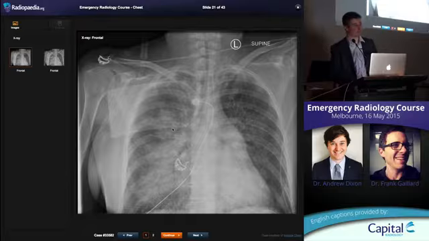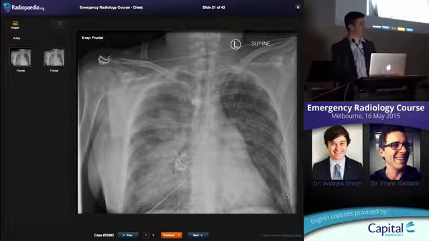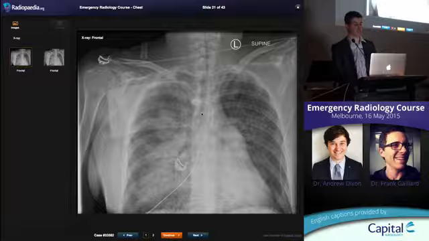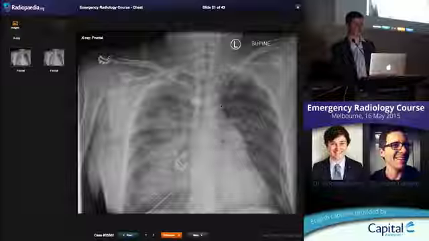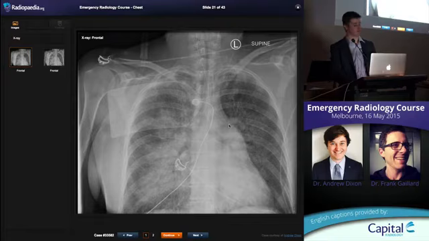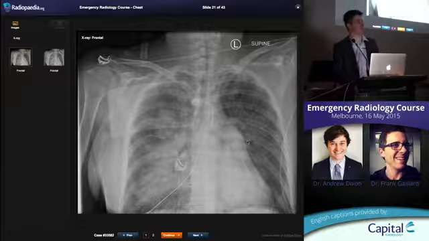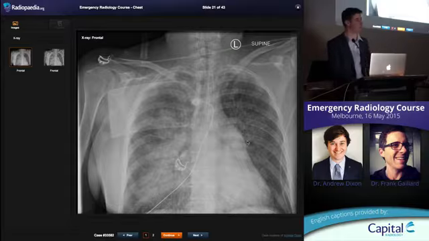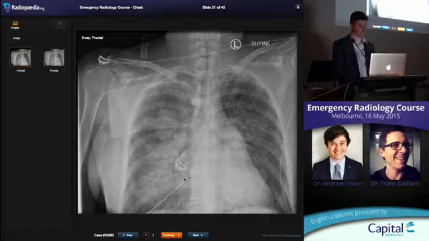Some people use bat wing opacity. I don't really like that term, but perihilar is a good word for it. And the periphery is spared, okay? So it's mainly a central airspace opacity. This patient was doing very poorly, intubated. The mediastinal contour here is abnormal. We normally have the aortic knuckle up here, and then we have the pulmonary artery, the main pulmonary trunk. And here it's very, very dilated. So this patient actually had unrecognised primary pulmonary hypertension and then went into acute pulmonary edema from that.